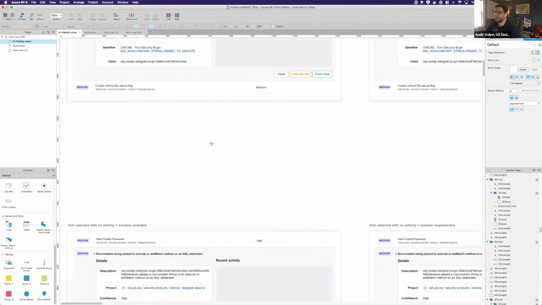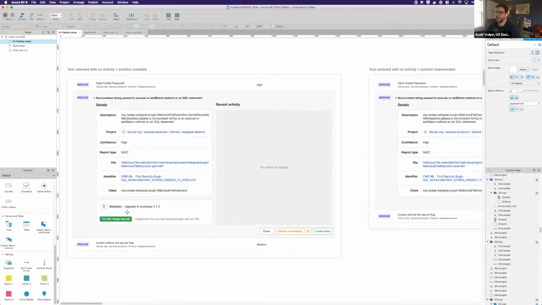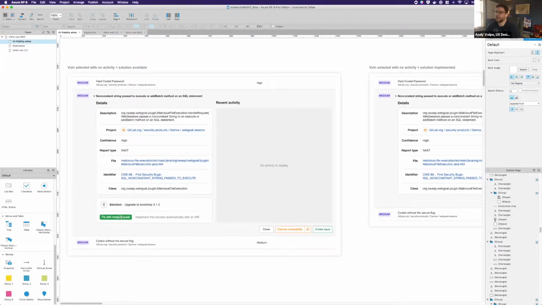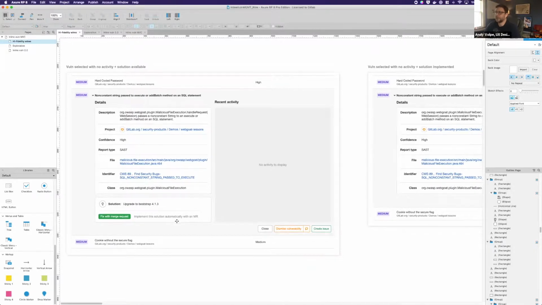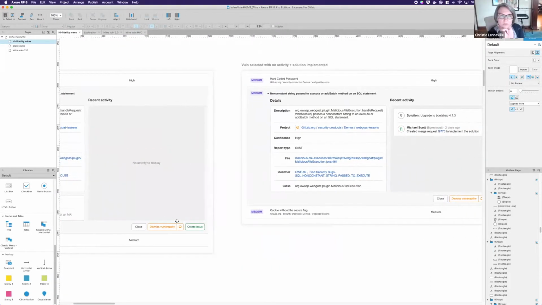And then thinking through some other cases too. So for that solution I mentioned, we can have this button here that says fix with merge request, as opposed to jamming all the many buttons and button dropdowns we had in this area, especially in the modal. So we want to reduce that, putting it right with the solution, telling you how to implement it.